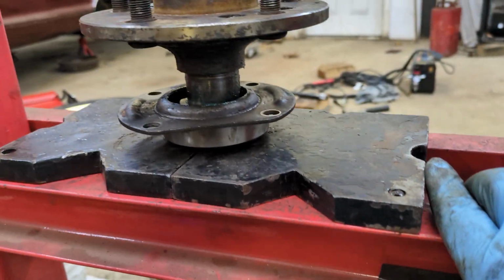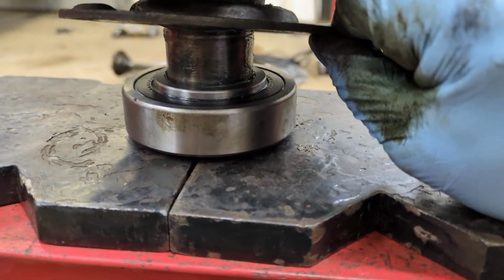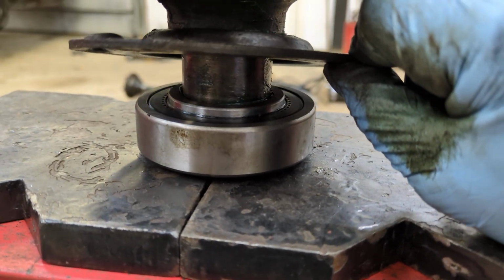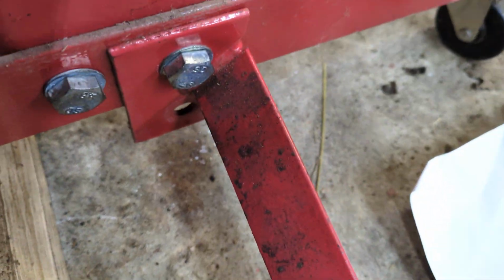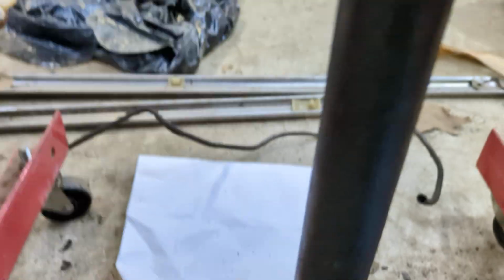All right, so I've got the new bearing going in. I had to do a little finagling with my press. It's long enough, but as you can see, this cross brace was getting in the way of the axle shaft and it would cause it to slip to the side. So I just unbolted it, twisted it down, bolted it back up temporarily. So now this is no longer sitting in the center.